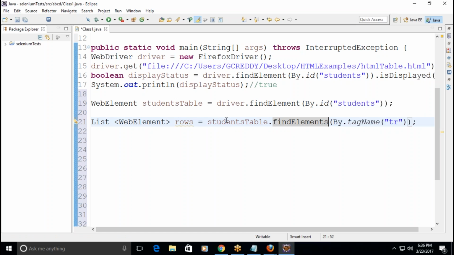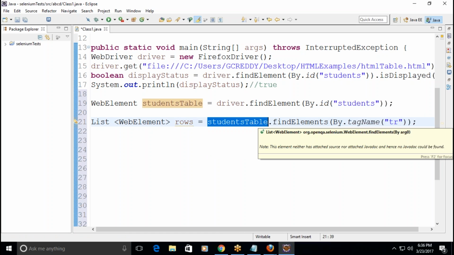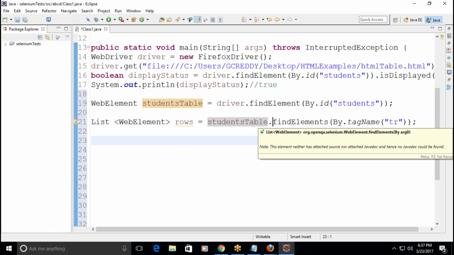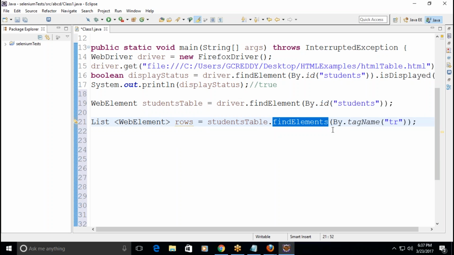Observe, Vijaya. Yes, sir. The students table has multiple elements: rows or columns or cells. So I am going to introduce find elements. Find elements is a WebDriver command.